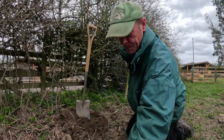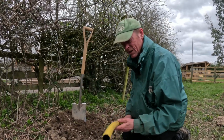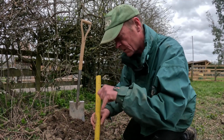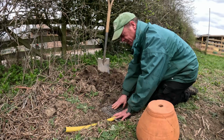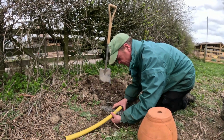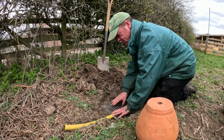And then we've got a bit of piping here, just any old piping, roughly about 30 to 50 centimetres long, but we've drilled some holes in there, and that's to let the water escape a little bit when it's under there. So what we'll do is put the pipe into the channel that we've dug with a little bit poking out above the ground, and we'll feed the pipe in through some little holes in the mesh that we've made and just plonk that there like that. So that goes in there.